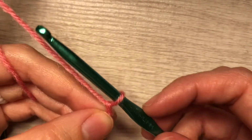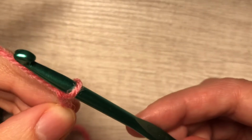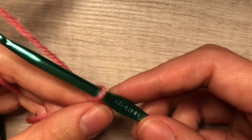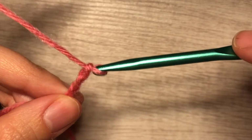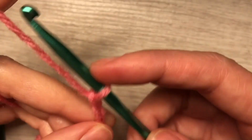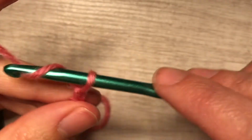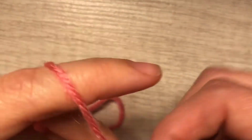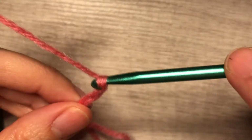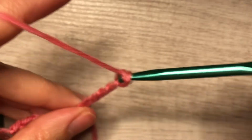And again, they're parallel, twist around, hook, pull through. I don't know if I got that on camera. They're parallel, twist around, hook down, pull through. Parallel, twist around, hook down, pull through. So after a while it becomes way more fluid.